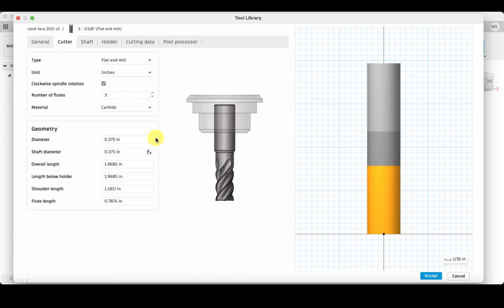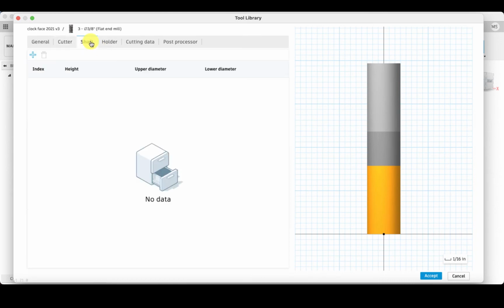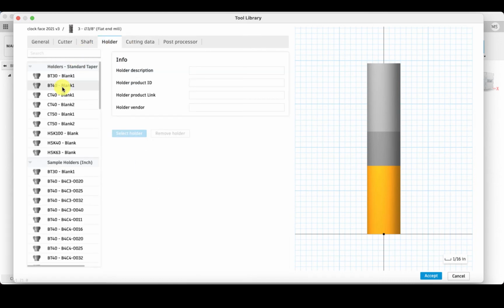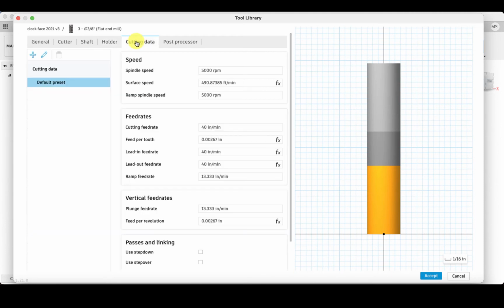Shaft diameter is the same. I'm going to leave the overall length. That will be fine for this job. And see, shaft and holder. I'm not going to deal with the different types of holders. And I'm going to go to cutting data.